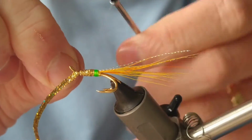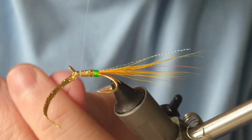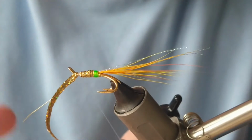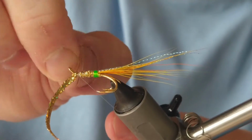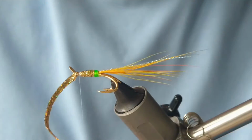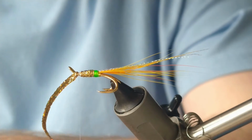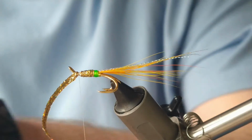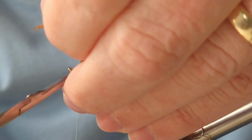It's actually not really needed. I'm doing it out of force of habit here. With braid I don't need, but sure, why not? Okay, then just get your wire and twist it at the base while holding tension. And again, using the scissors that you use, some old blunt scissors, to remove your tinsel.